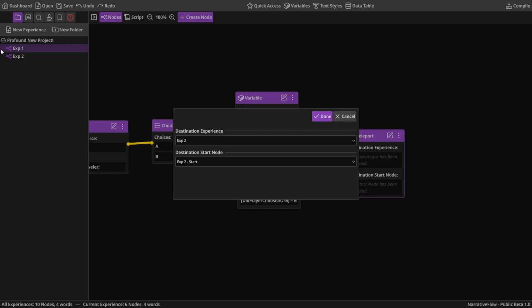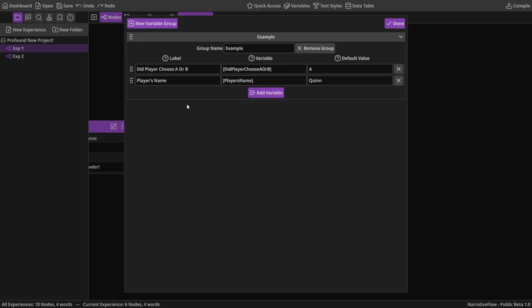All right, now that we know how to jump our narrative seamlessly between experiences, let's now talk about how to use variables as dynamic content. You'll remember that we defined a second variable, in this case, player's name, with a default value of Quinn. Now, let's say that in my game engine, I let the player rename their main character, to give the main player character their own unique name. Then in my narrative, like in dialogue, etc., I want to display that unique name.